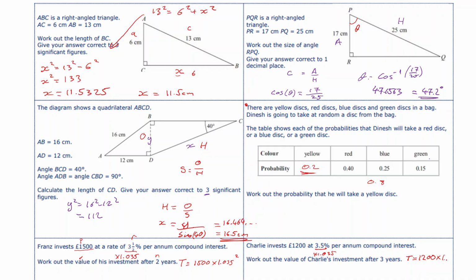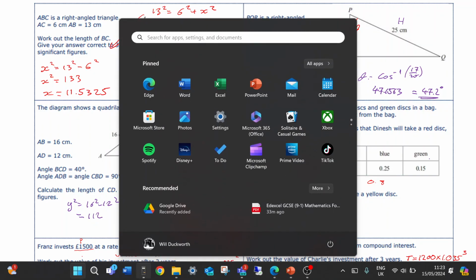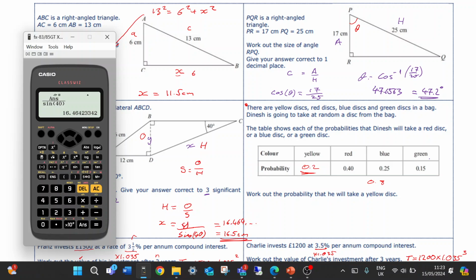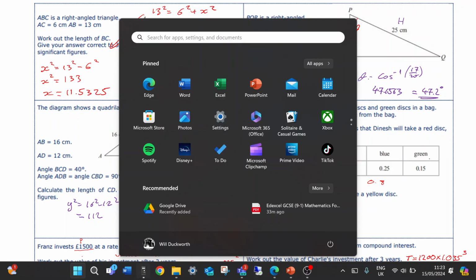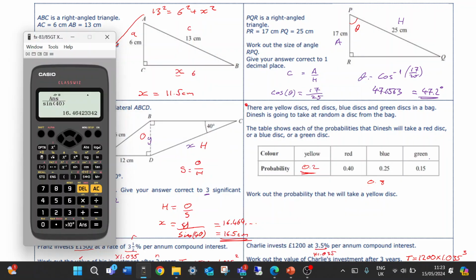Yeah, I was just double checking, trying to read the question while writing, to the power of 3. And you can use your calculator to put those values in fairly easily. I'll do them both quickly now. I wasn't going to bother, but the first one we said was, for some reason my writing keeps disappearing while I'm trying to talk. So I said it was 12,000 times by 1.035 squared.